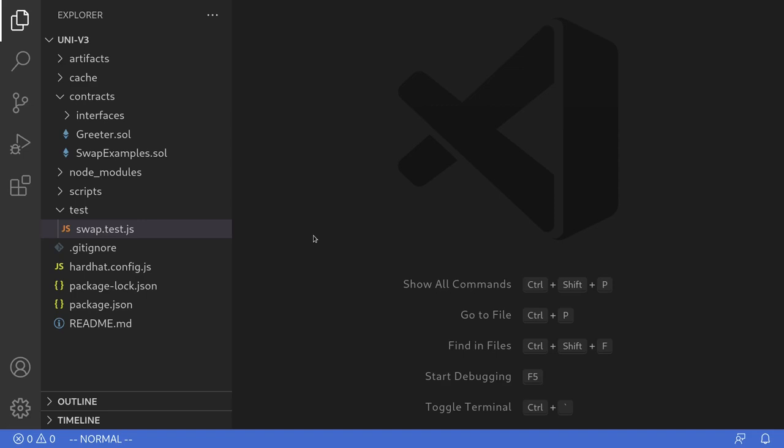Today I'm going to show you how to use Hardhat to do a mainnet fork and unlock an account. For this video, I'll show you an example where we would take control of an account that has some DAI and then transfer it to another account.